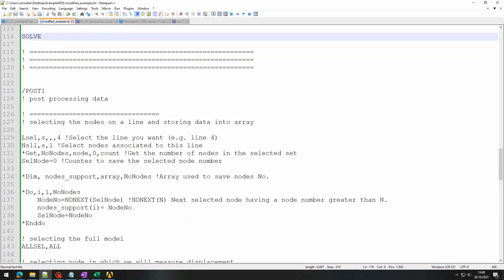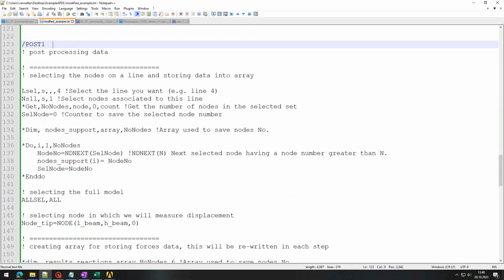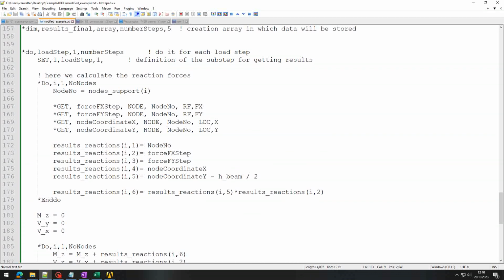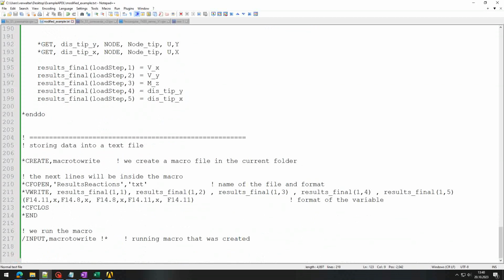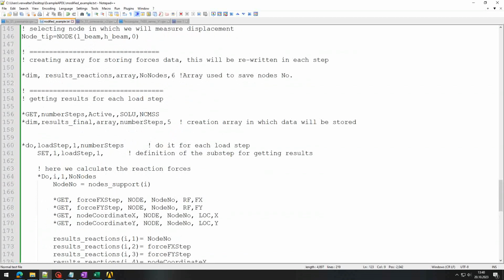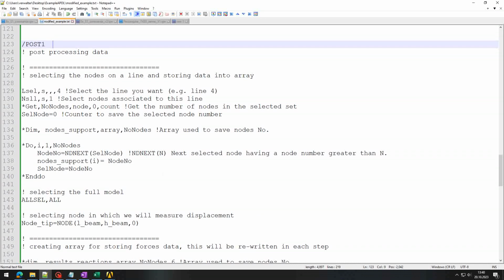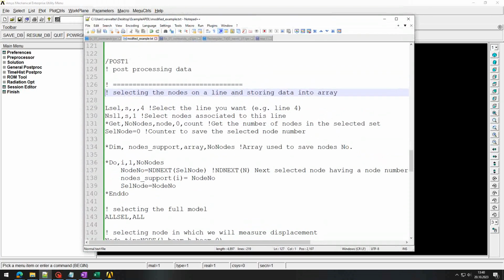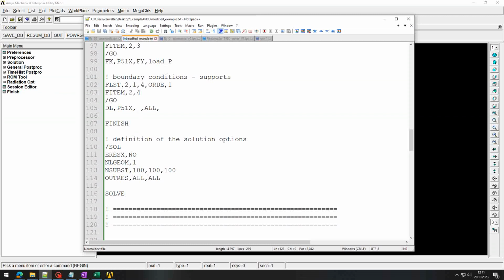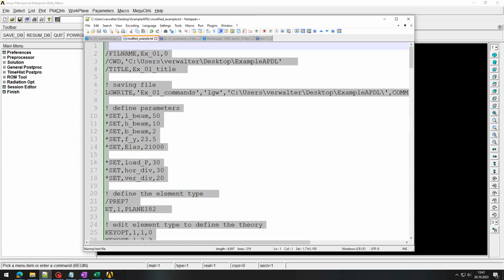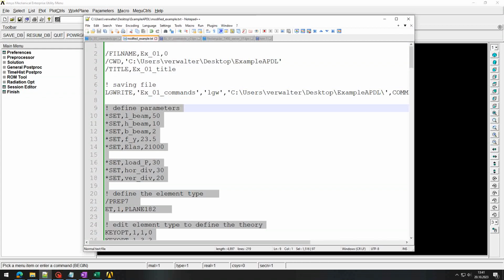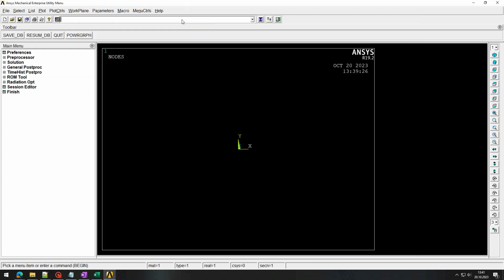So I'm going to explain to you the next part of the code, what is happening in these lines, but I hope they are somehow a little bit self-explanatory. So let me just do the model again so we can immediately see things.